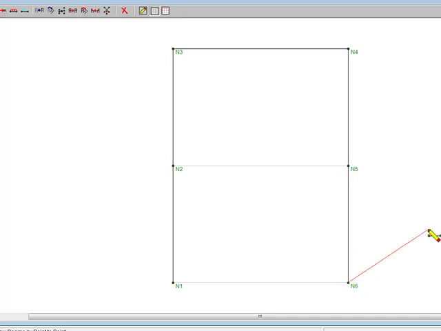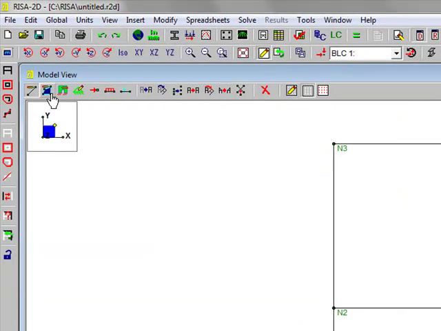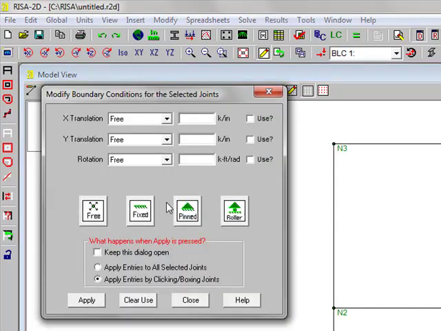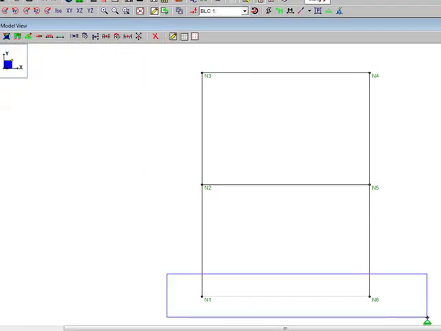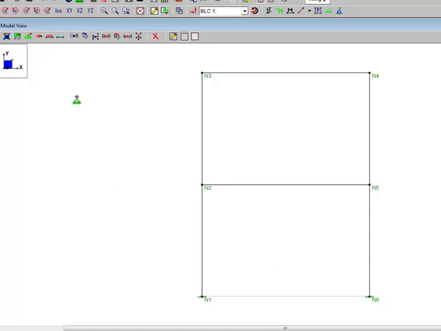Now I need to pick it up here, so you can right click or you can hit the escape key and then draw another one in across there. Okay, now I'm done with that, so I work my way across. I don't draw in any shells or walls. We do have to put the boundary conditions in, or the reactions. It's a fixed, so I click on fixed, I apply that, draw a box around the bottom. Now both of those are fixed.